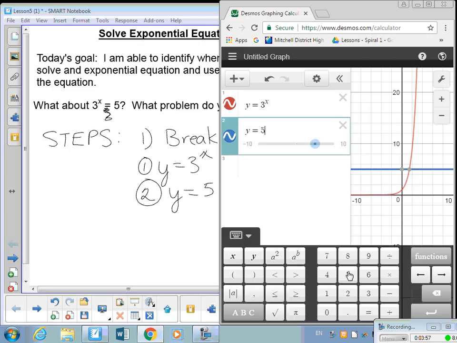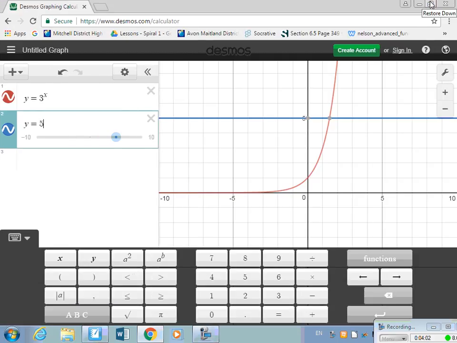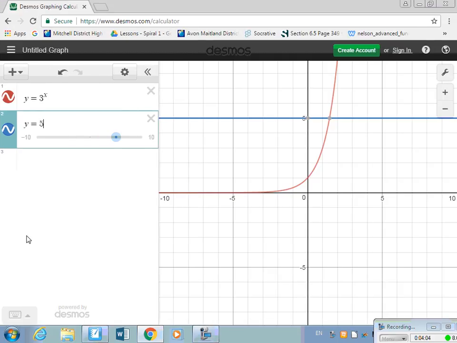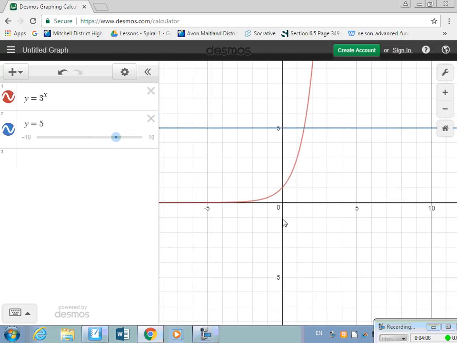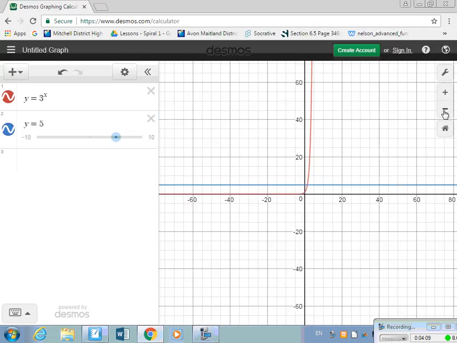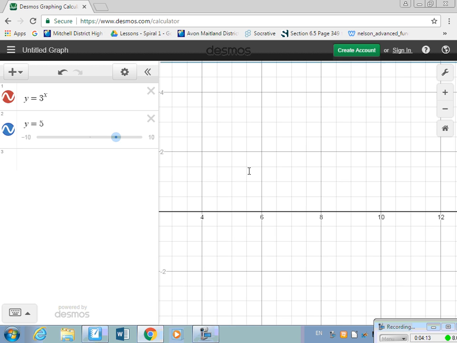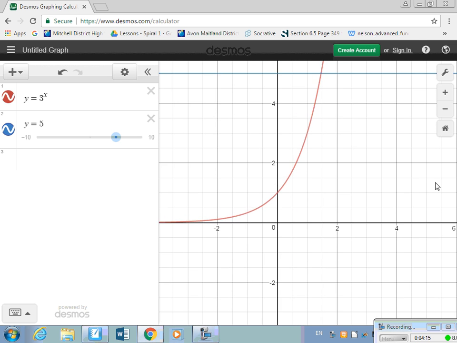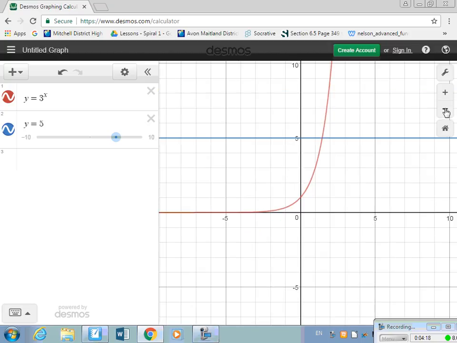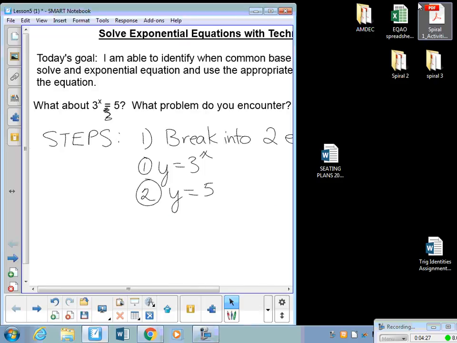It gives you quite a nice graph. I'm just going to, again, maximize it so you can see. I can close the keyboard on this. I can zoom in and out. So I'm zooming out, I can zoom in, and I can move it left or right, up and down. So it's much more friendly than what a graphing calculator would be. So now we have this graph, and what do we do with it? Well, let's take a look at the next step that we would do.